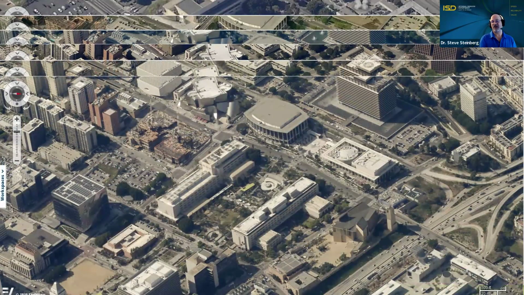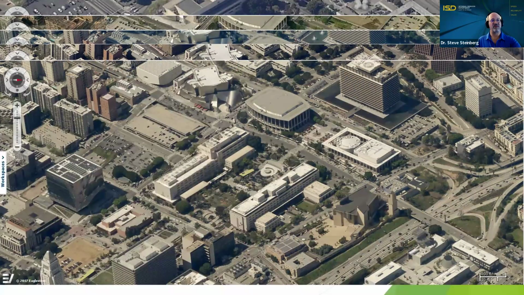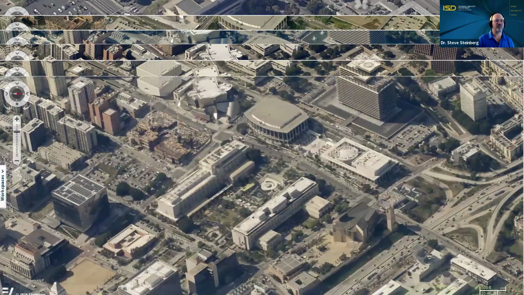So all these images are actually located very accurately. We know where each point is. We can get an XYZ coordinate. So it's not just a pretty picture, but it's actually GIS data, or data we can use for analysis. You can see kind of just to the upper left, a building that gets torn down and rebuilt in a new thing.